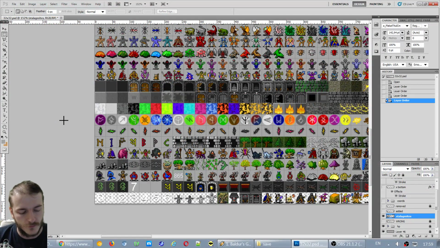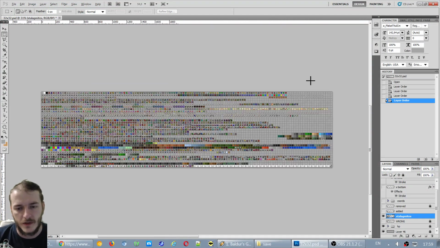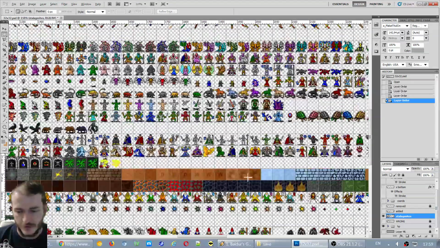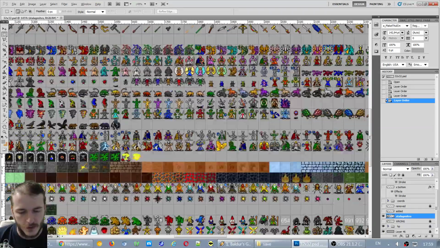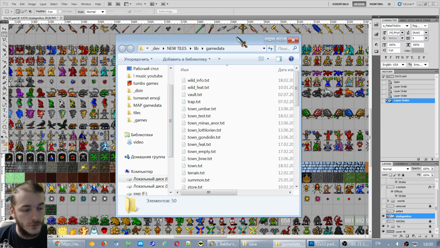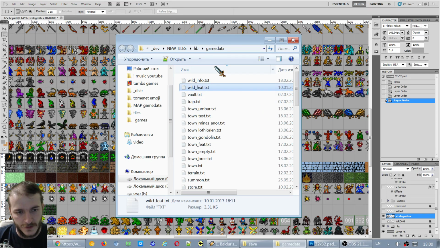Together we would work with the Angband Online tileset, so it's quite an interesting thing, and I'll also show you some other internal stuff, so you would learn a bit how to work with an Angband or Angband variant tileset with config files and other stuff. So far, what do we have? I just want to share with you Angband Online.